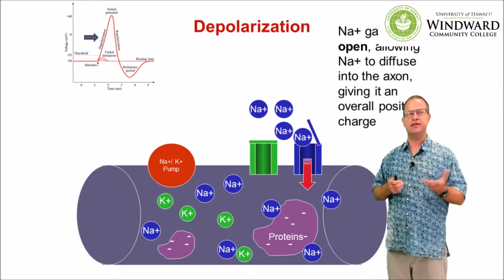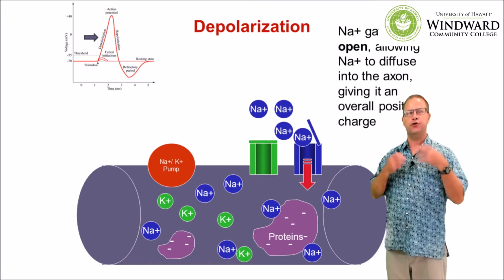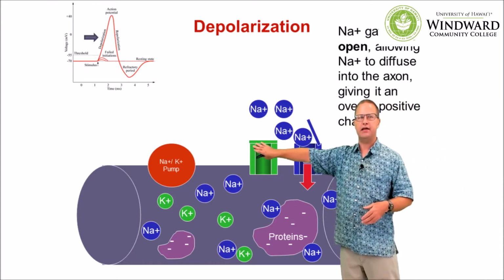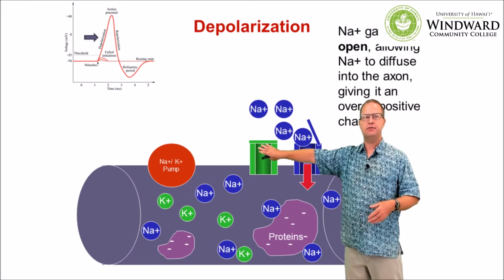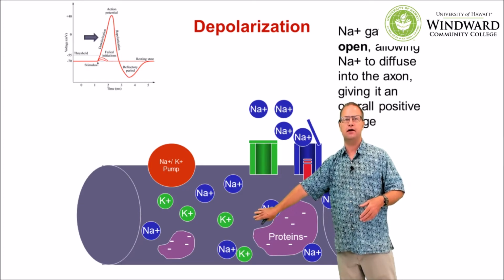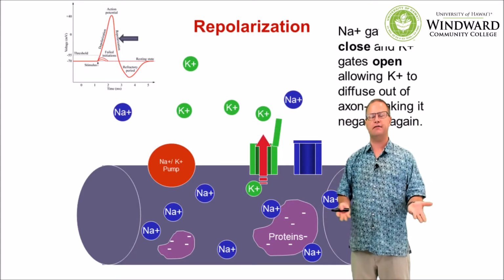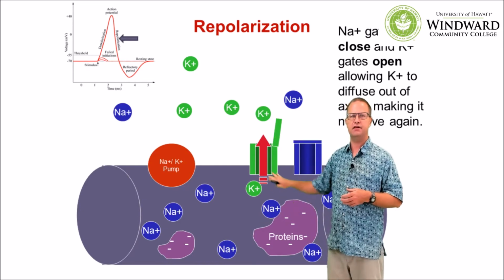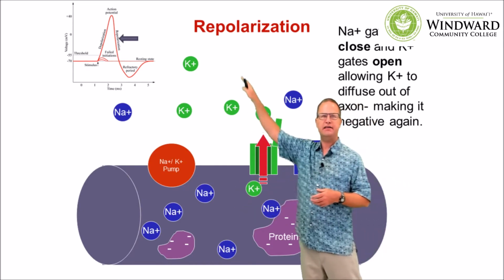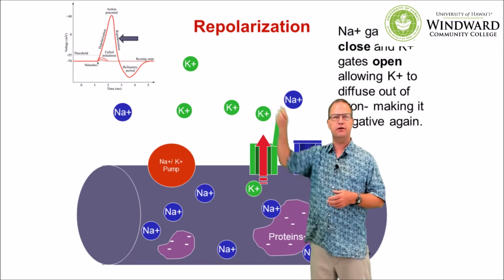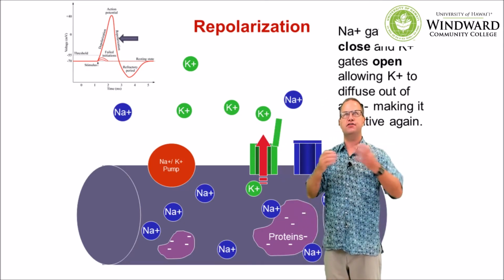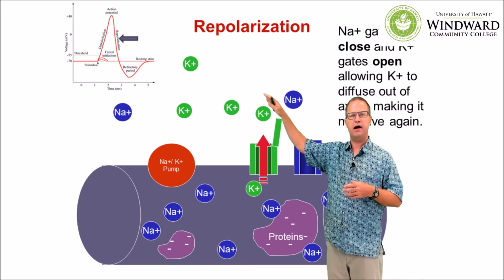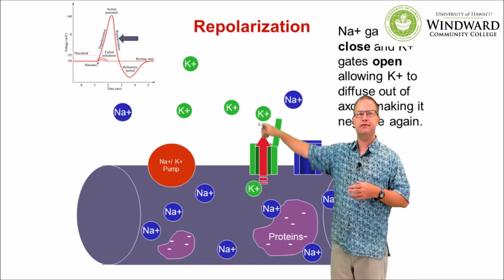Now, what's the next phase? Well, the next phase is something called repolarization. During repolarization, we're going to open up this other gate right here, and this gate only lets potassium cross. So where is potassium more concentrated? Well, it's more concentrated inside the cell. So which way is potassium going to go by diffusion? Well, if you said out of the cell, you're exactly right. So when all that potassium rushes out, it causes the charge inside of the axon to become relatively more negative. And that puts us back down into what we call repolarization. So if you take a look at the left-hand side there where the arrow is, the charge inside the axon is going from positive back down to negative again as that potassium flows back out of the axon.